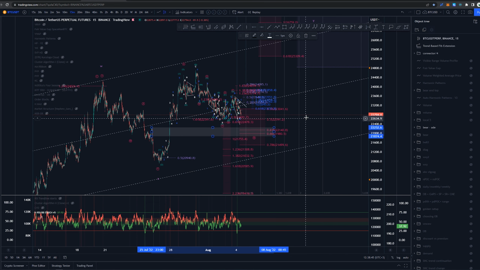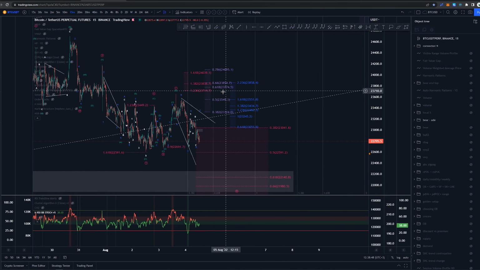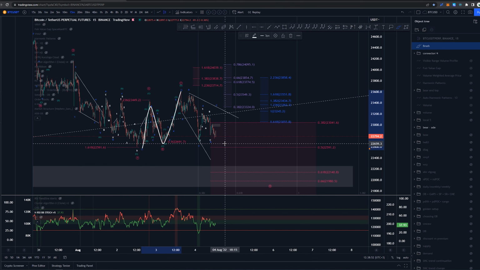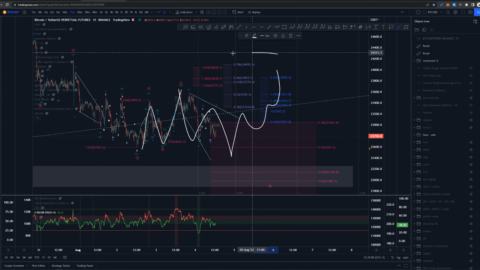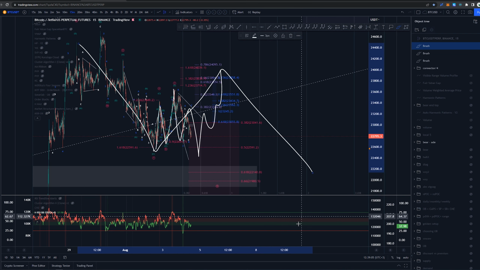It is also again possible that we are not pivoting yet, and indeed this structure, this ABC here, was a first of that corrector basically, or connector, sorry. And then we have some kind of 3-wave structure here, and then 5 waves up to creating a bit larger connector to connect this like so.